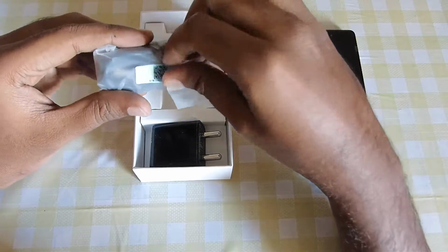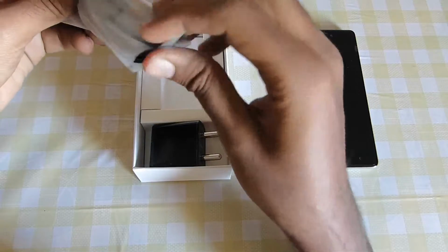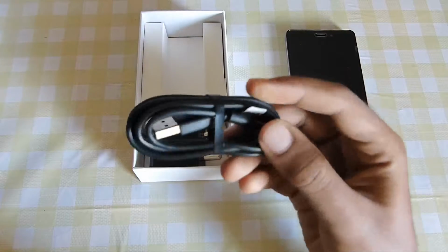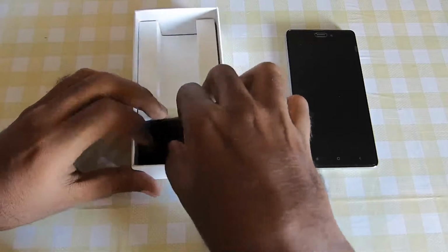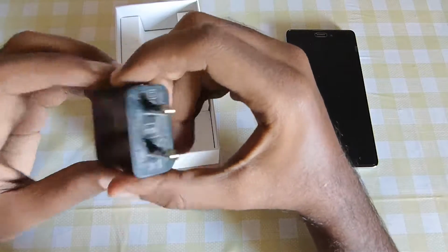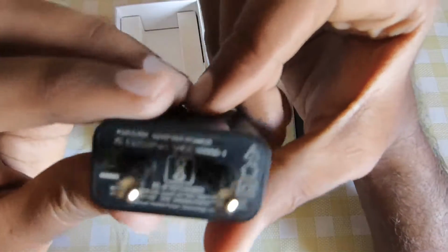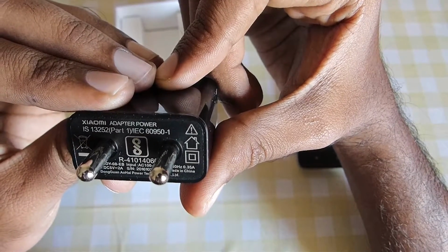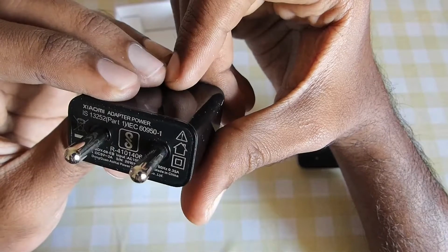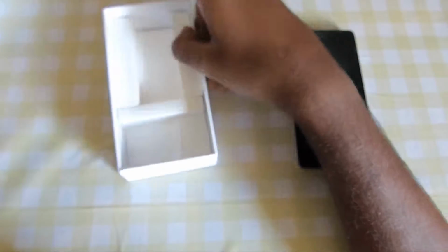And here we have a micro USB to USB cable. It's all right. And we have a charging adapter. Let me see the output. It's 5 volt 2 ampere, so that is a 10 watt output charger. And yep, let's take a look at the phone.